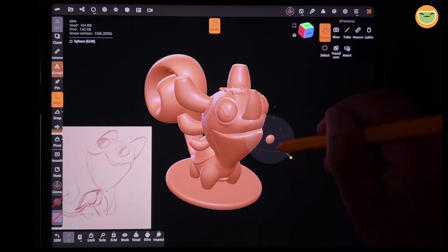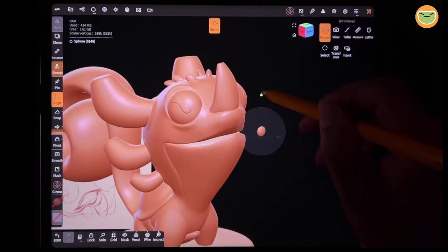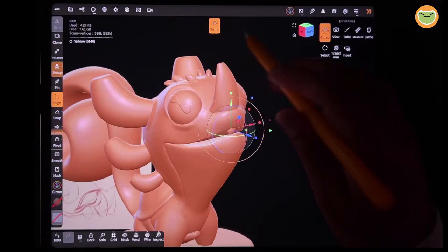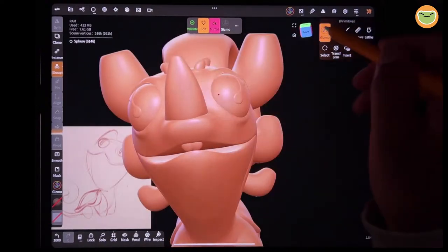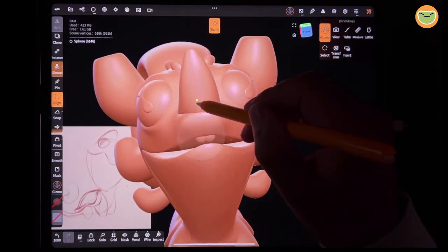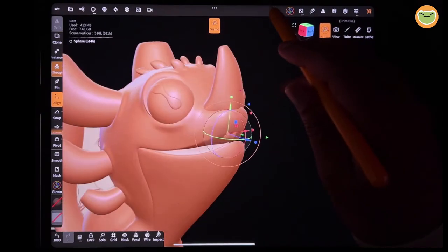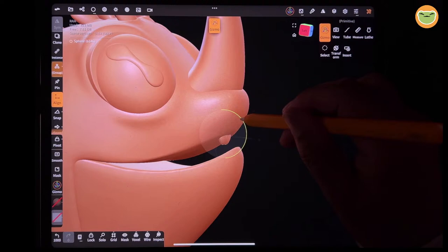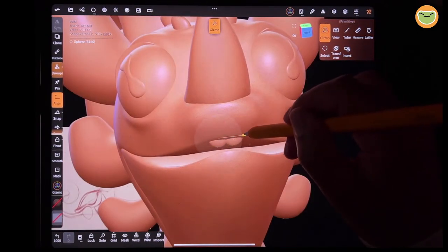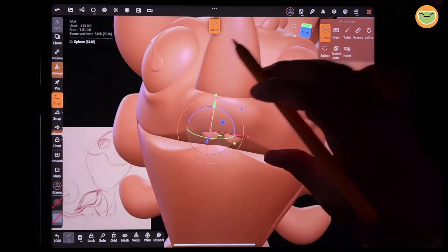These are my two most powerful tools in Nomad. Give me a sphere and I will give you magic. I don't know what kind of teeth we want to give him. I think we just want some evenly spaced out round teeth, maybe.